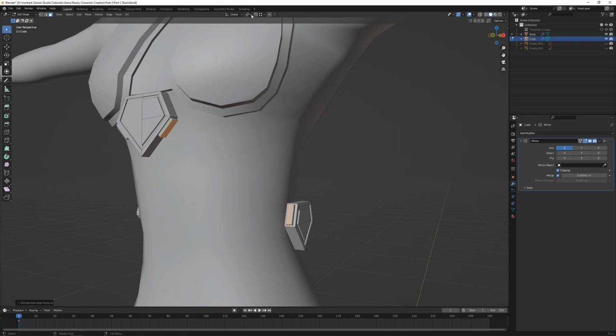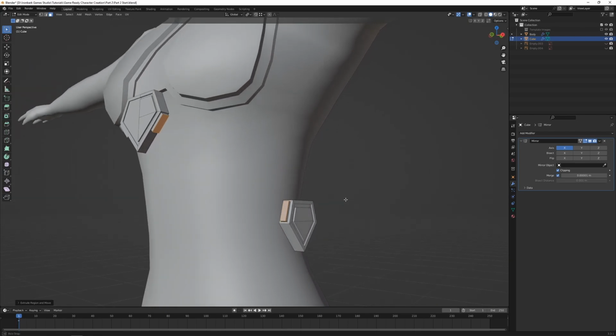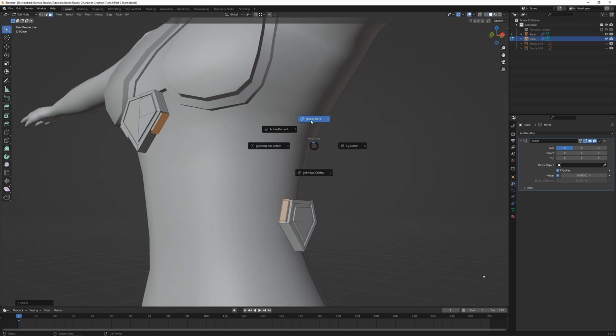Now I'm going to go to my transform pivot point, and I'm going to select individual origins. So now if I press E to extrude again, and just right click to cancel, and then go S to scale, they're going to be scaling around their own origin. Go about here, and the default is actually medium point, so I'm going to set that back. The shortcut for that, by the way, is period. So medium point.